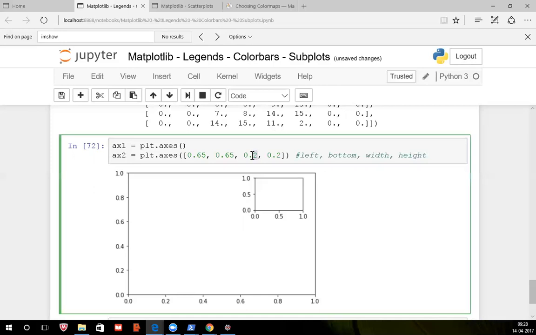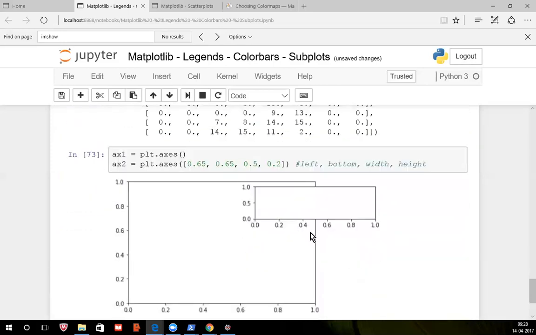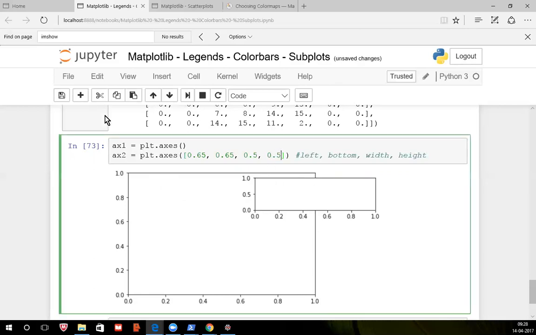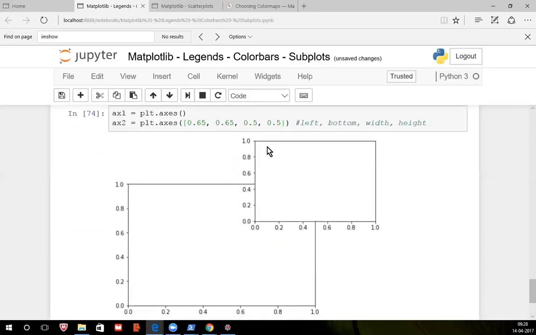Make it 0.5. It won't fit in. Yeah, so it is going out, because it is 50% of this entire thing. 0.2 meaning it's 0.2. If you make it 5, it will cross that way also. Understood, right? Okay, where to place it? Axes, you can have that control where to place it.